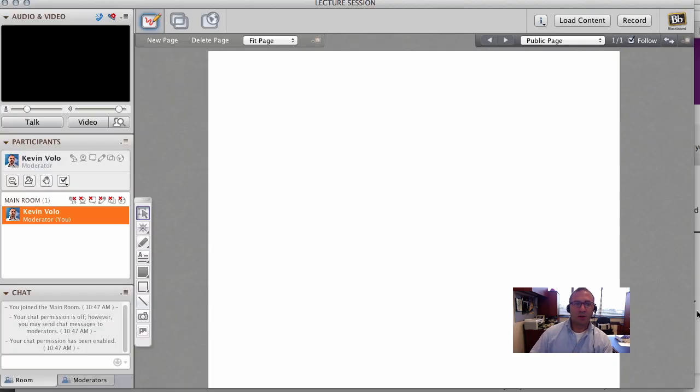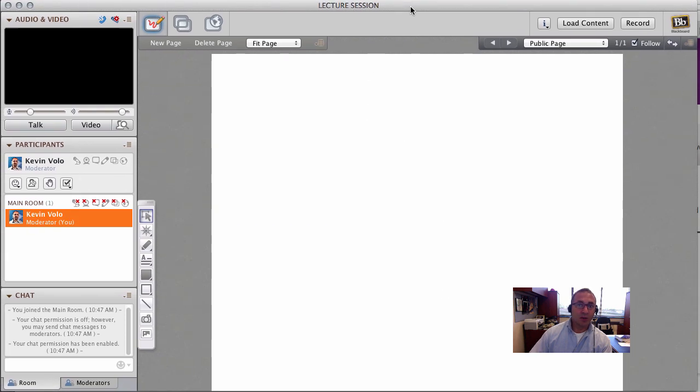Okay, now once you're in Collaborate, the most important thing you need to do first is to run the audio wizard. And again, this software is made so that you can hear and your instructor can hear you. So it is recommended that you have a headset or a microphone. The headset works best, and you can get them at Walmart or on Amazon. It's just a little Logitech. You could use a microphone headset, and this way you won't get a lot of reverb or that echoey sound. Or as long as you have a microphone on your computer, you'll be okay. And speakers on your computer, you might get a little bit of an echo though.